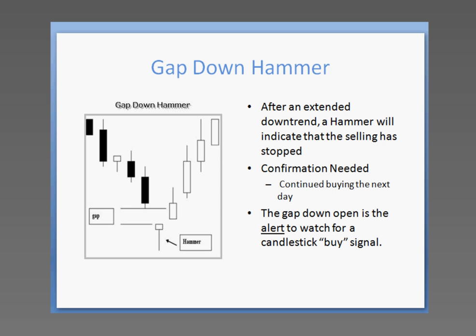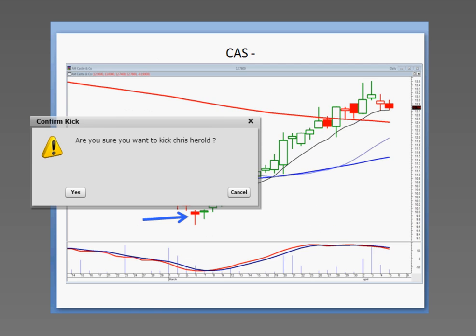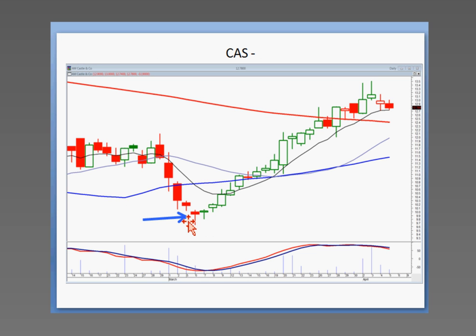All right, where do most people sell? At the bottom. If you start seeing gap downs in the oversold area, start looking for your buy signals. And it starts buying. What's our simple rule? We want to see a candlestick buy signal and a close above the T line, with the caveat that the further away you are from the T line, the higher the probability they're going to bring it back up at least to the T line.